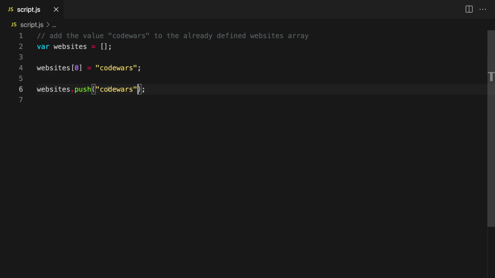This is a little bit neater because it's not altering the state of the array, it's just adding something to it. So it's not going to be deleting anything. This is saying whatever is in this array at index 0, in other words, right at the beginning of the array, the first item, make it this. If there is already something in here, like blah, then blah is going to become Codewars. All right, but since there is nothing in there, this should still work. And let's see if it does.